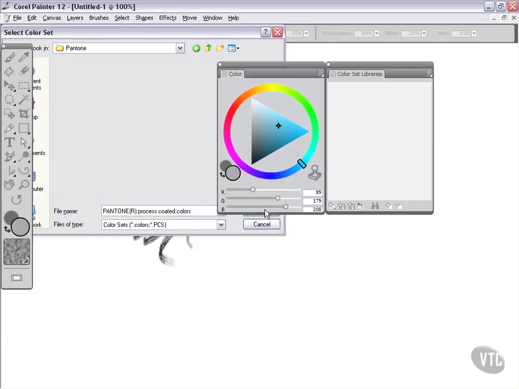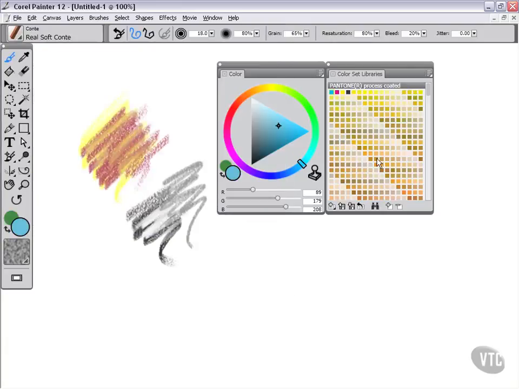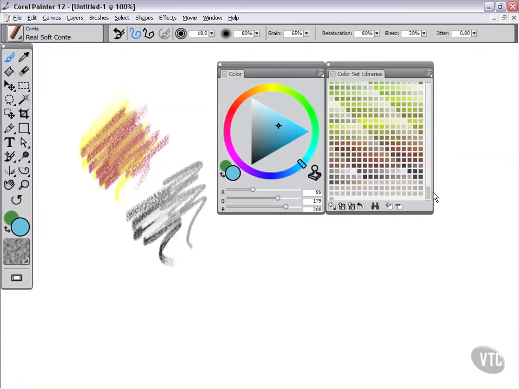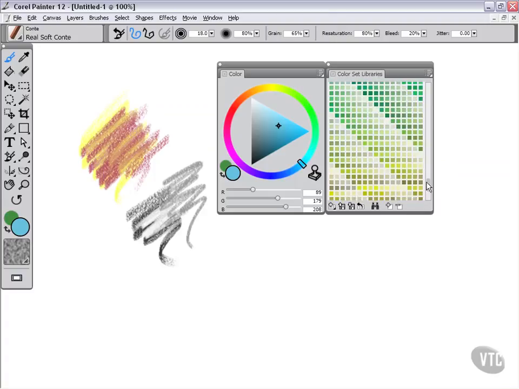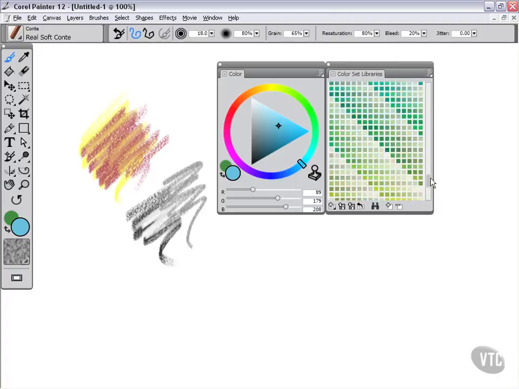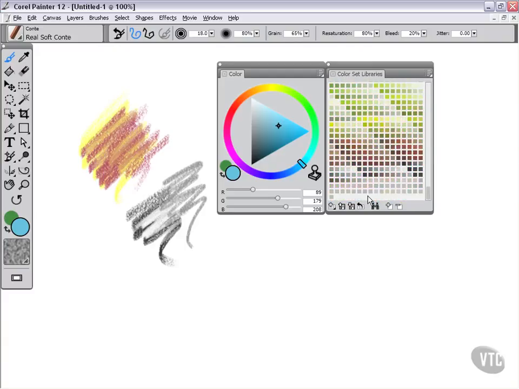I'm going to hit open, and it'll take a second to load because it's a lot of colors. And now you'll see why I hid the others. This is a lot of colors to choose from. It's organized in a very pleasing way, and it's easy to figure out what's going on. We're basically running from saturated to desaturated of all of these colors, running from yellows, oranges, reds, purples, blues, greens, and then the browns. So it's really quite a well organized color palette.